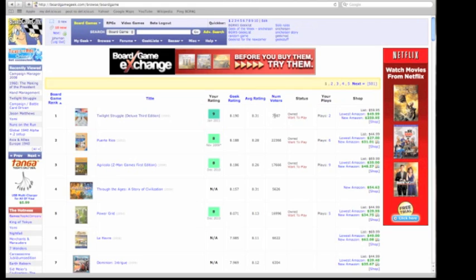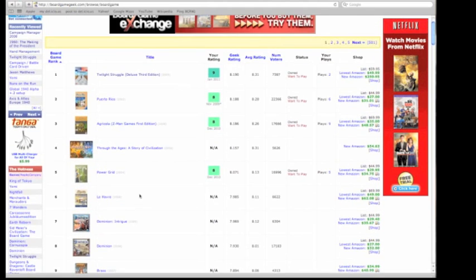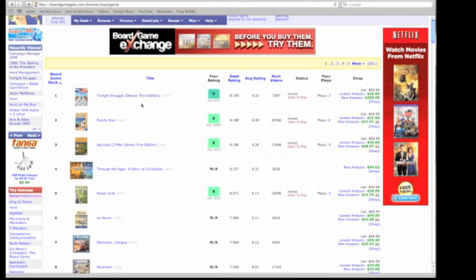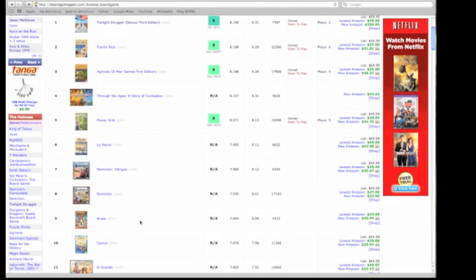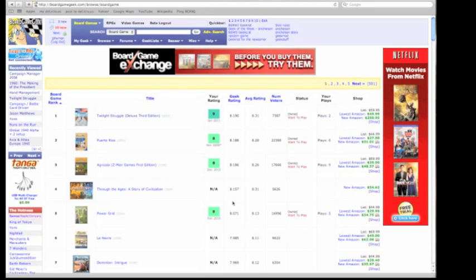And it shows you how many users have voted on and given this game a ranking, your status, your plays, and where you can go to shop for this game. So you can look at maybe the top 10 games on the Geek at a given time. And the number one spot is very highly contested. But you can see the top ranked games, and these are definitely games that once you get into modern board gaming, I would recommend you check out, because the majority of users here on the Geek who are into modern board gaming have ranked them so highly.